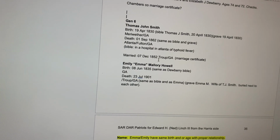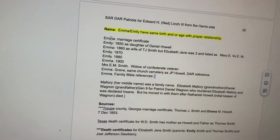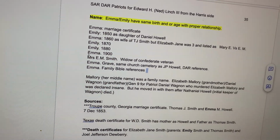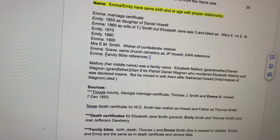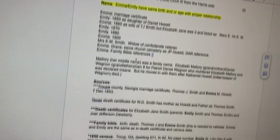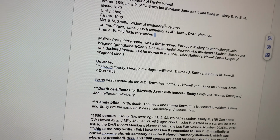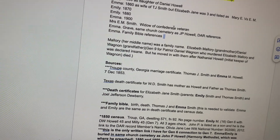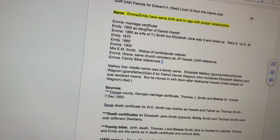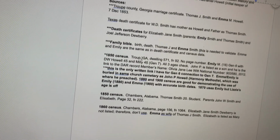So here's Thomas John Smith and Emma Mallory Howell. And here's how I listed it out. It was Emma, then Emily, then Emma, then Emily, Emma, Mrs. E.M. Smith, Emma on her grave, and Emma in the family Bible. So it was confusing on her name, but I had enough sources, basically 3 sources, to back up that her name was really Emma, Emily, interchangeable, like Ned and Edward.